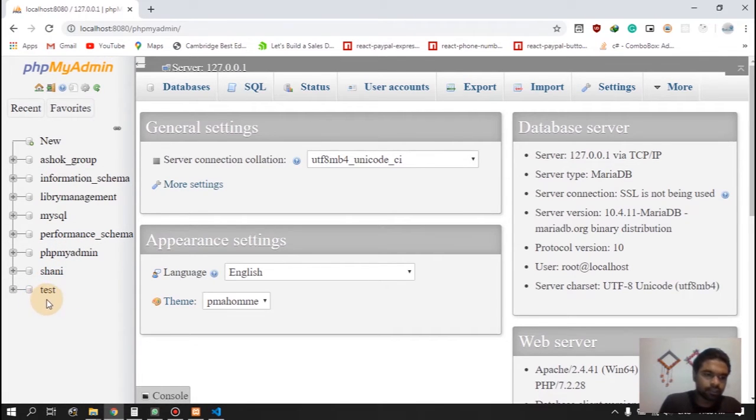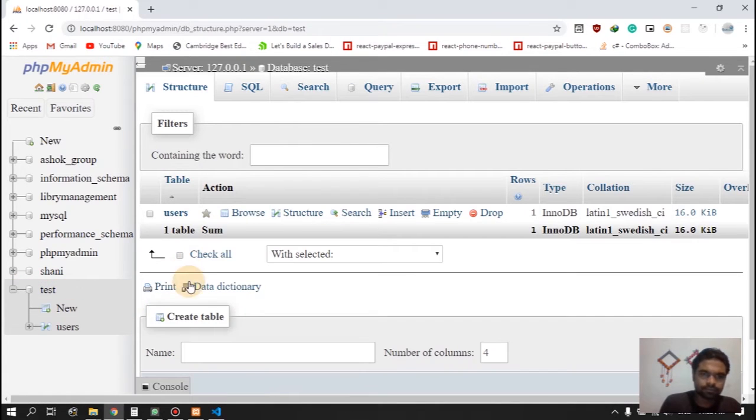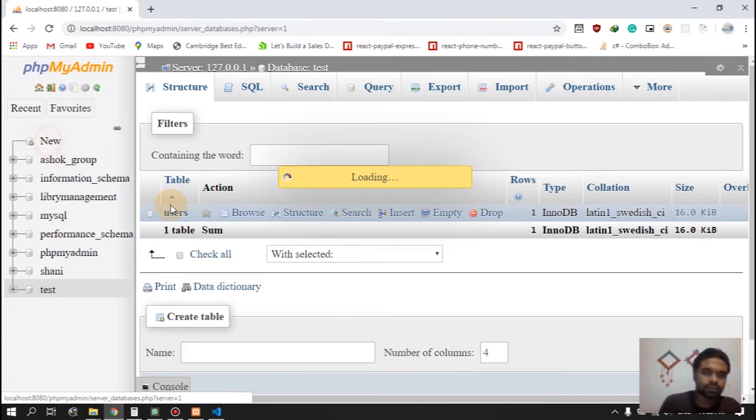Now I am going to create a new one. So this is testdb. It only has a user database. I am going to delete this one.